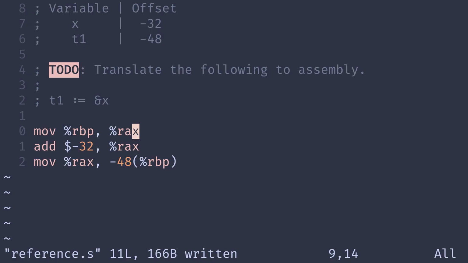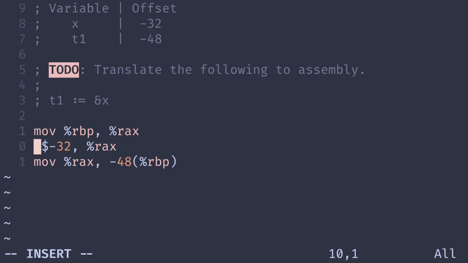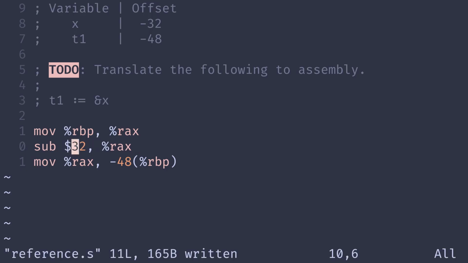Good question. I'm glad you asked that. Can anyone think of why we add the negative value instead of just doing sub? Not because it's faster. That's a good guess. It's not because it's faster. Does it have to do with your bits, you're using a negative versus a positive? No, I think you're talking about 2's complement. It's not related to that.